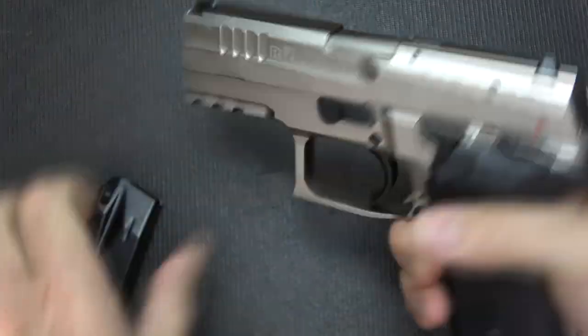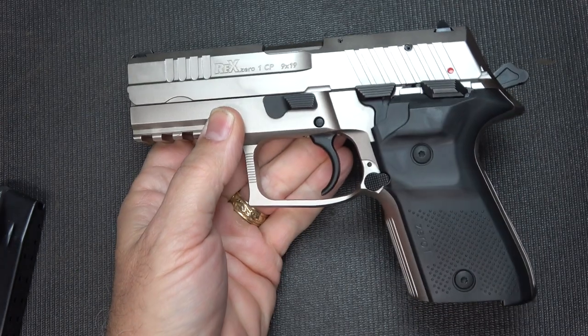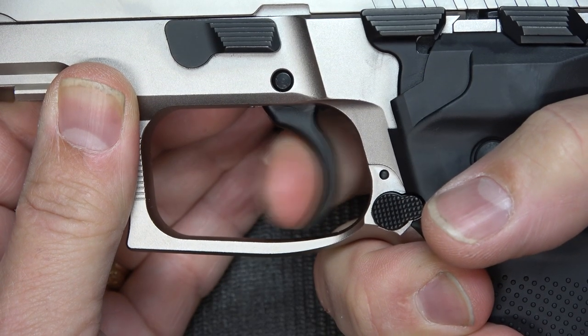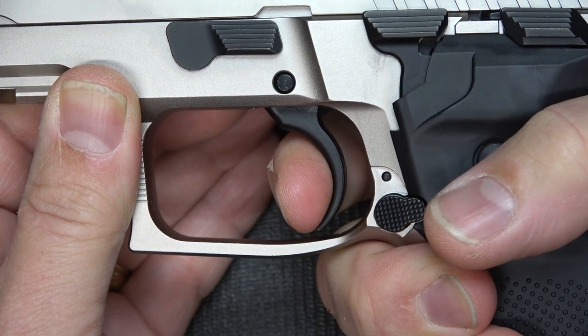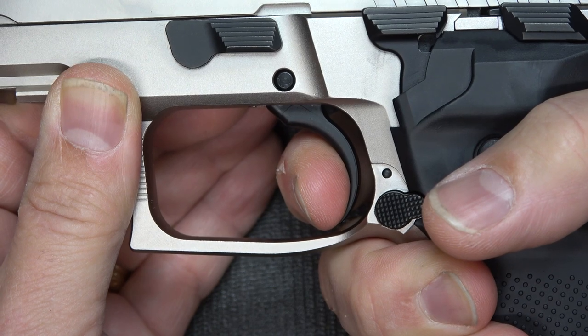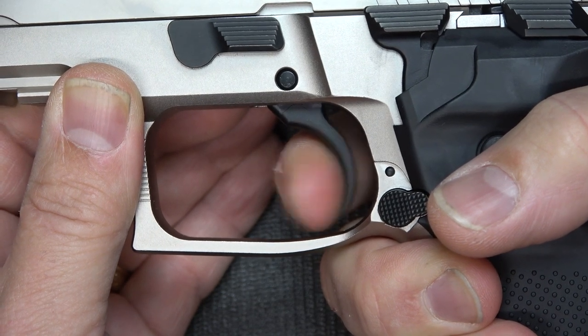Now let's make sure the gun is unloaded. We're going to check the trigger. We have it in single action, so we're going to check it first. There's just a very smooth pull right here. Then we hit a wall and a nice, very crisp snap.